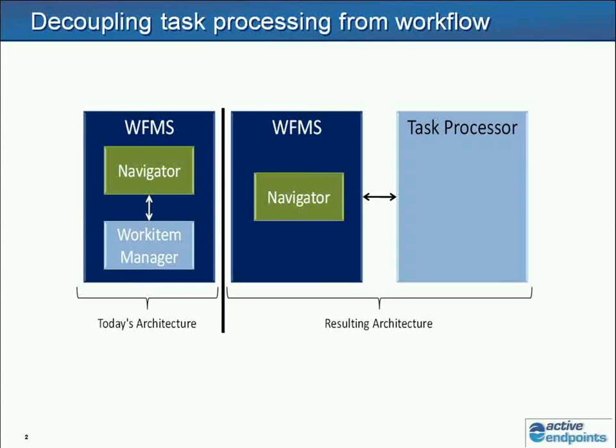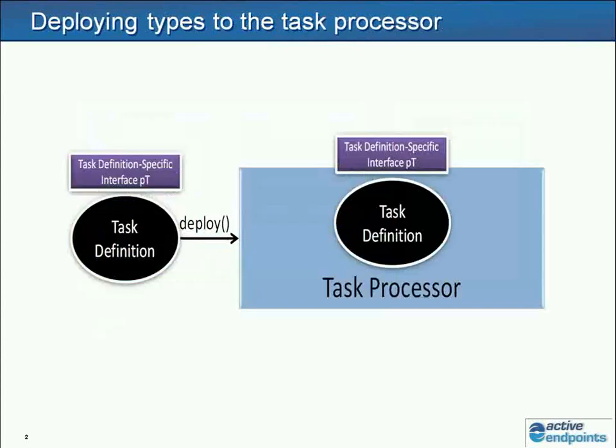What is interesting about the way the WS-HumanTask standard is designed is it's really designed to separate these two concerns. The workflow system is in charge of moving from activity to activity, but then it talks at a distance to a task processor, which is the thing that is responsible for getting the task done. And so let me go into some more detail.